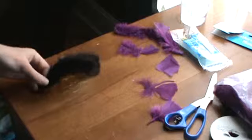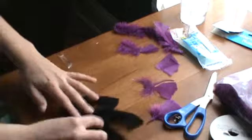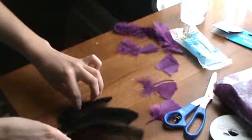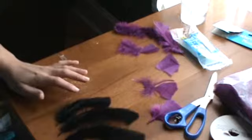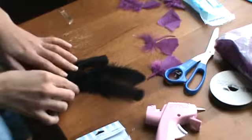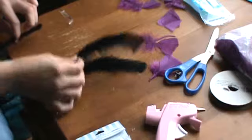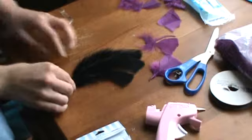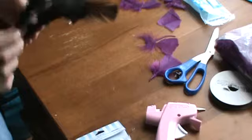First, you need to figure out exactly how you want your feathers. You usually want to go with feathers that are different lengths - a long one, a medium length one, and a short one. You also need to figure out if you want the long one on the bottom and the short one on top. So the short one's right here, the tall one's right here. Or do you want the tall one at the top and the short one on the bottom? So make up your mind how you want it. You're just kind of trying to give it a curve - make sure the feathers curve also.